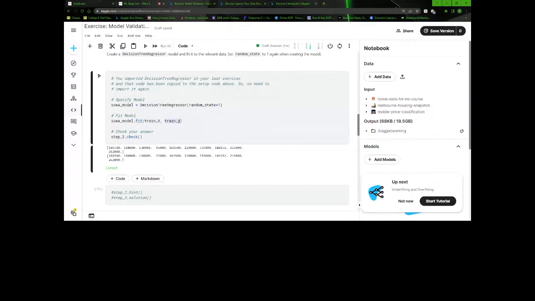Train x will contain the features that the model has to learn from, and train y will contain the target that the model has to predict. This is where the sale price of the house is present in train y, and train x contains all of the other features that the model has to learn from. We'll run this and see what output we get.